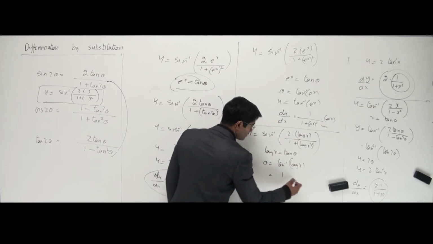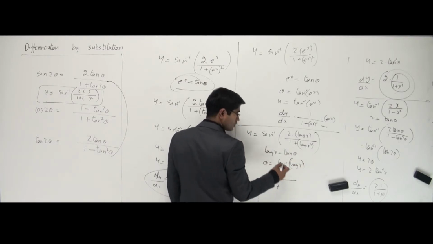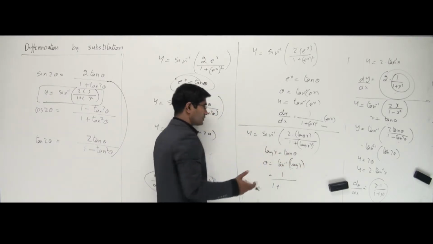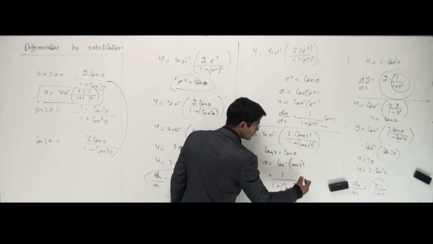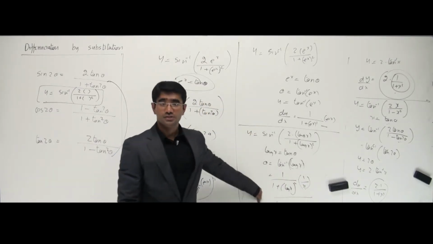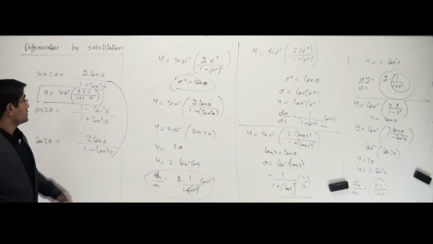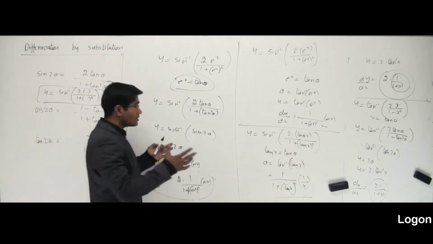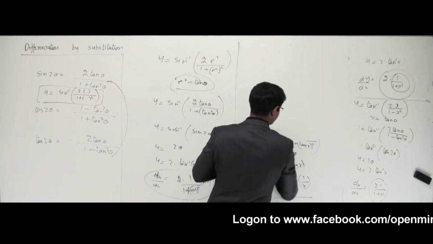That answer would be 1 by 1 plus, differentiation of tan inverse is 1 by 1 plus whatever is inside whole square, that is log x the whole squared, into differentiation of log x, which is 1 by x. So that's your answer. It takes hardly 5 seconds to finish this if you know the general format of these 3 problems, right? So let's go with the second guy, write the general formula of that, and see how we can use shortcuts based on this also.